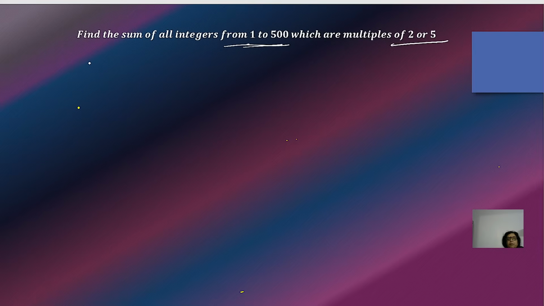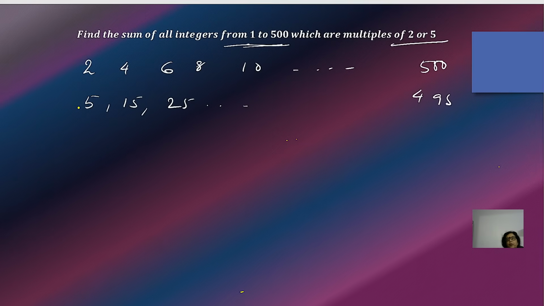So if we take the multiples of 2, the multiples of 2 will be 2, 4, 6, 8, 10. And it will go on like this till 500. 500 also has to be inclusive. Then the multiples of 5, of course, will be 5, 10, 15, but because we are already taking 10 in this particular sequence, in this sequence of multiples of 5, we'll start with 5, 15, 25 and go up till 495 only. You have to be careful. The terms that we have already put over here, because if we do not take 10 over here, it will cease to be an AP. So we have to take 10 in the first sequence over here.